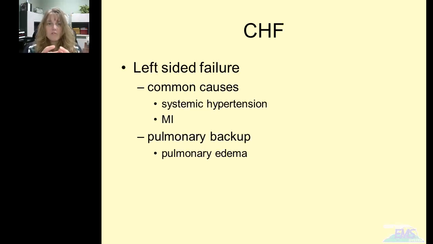With left-sided heart failure, your lungs are going to be full of fluid, because it's going to back from the left side into the lungs. It's going to drop into that. So with left-sided heart failure, you may not see pedal edema or sacral edema. You may not have that. So the most common cause of left-sided heart failure is untreated, uncared for chronic hypertension. And again, also with the MIs, it can lead into that, but it causes the pulmonary edema. So they have the thick, wet lungs. They'll have the real bad wet lung sounds.